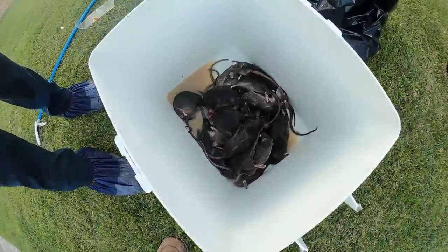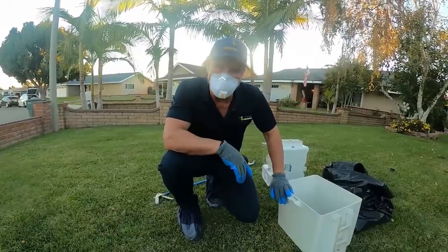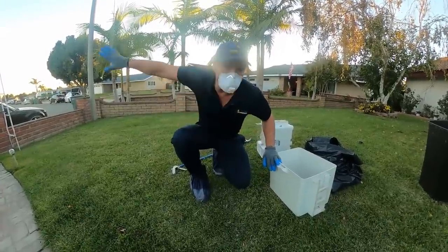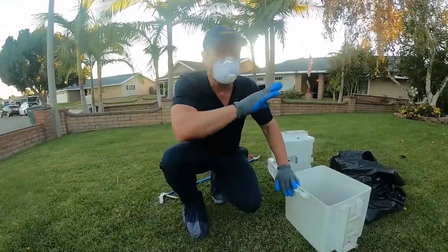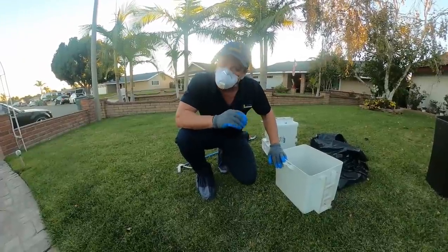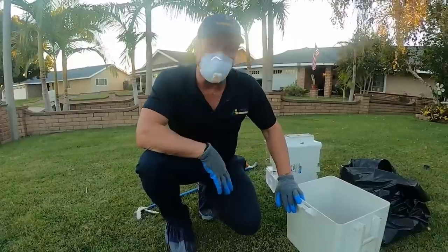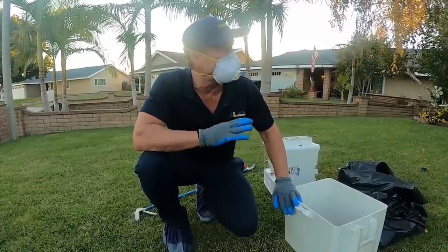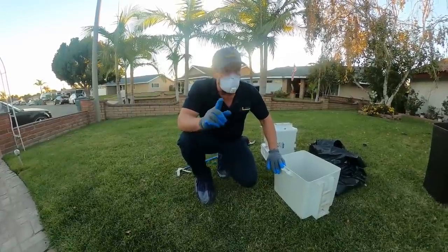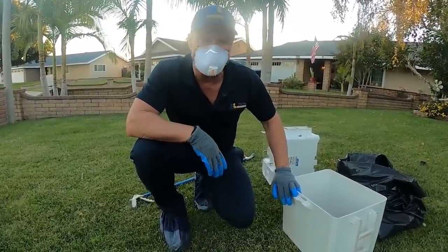Now guys, we wouldn't be able to get this many rats out of an attic if they were coming from the sewer system, because what happens is they normally get their food source elsewhere, then they come back into the home and nest and won't bite on the trap. This is what we love about the twin trap — you can set it up with a really good bait system, and once they get acclimated they're just feeding off of it. But make sure if you're dealing with attic rats and scratching in your walls, confirm — especially if you have an ongoing issue — that they're not coming from your sewer system.